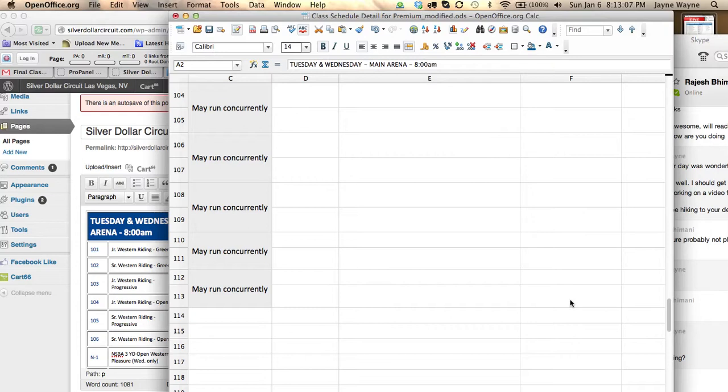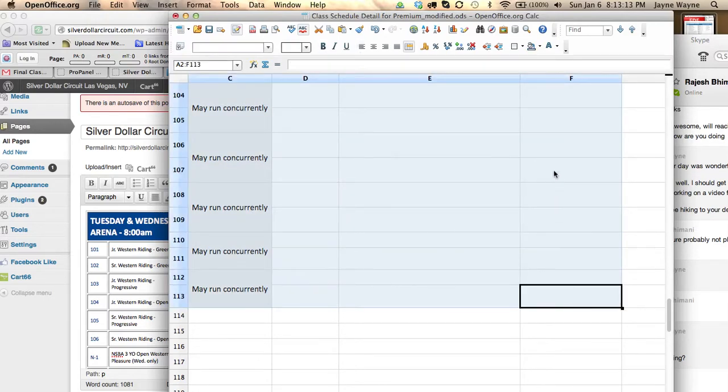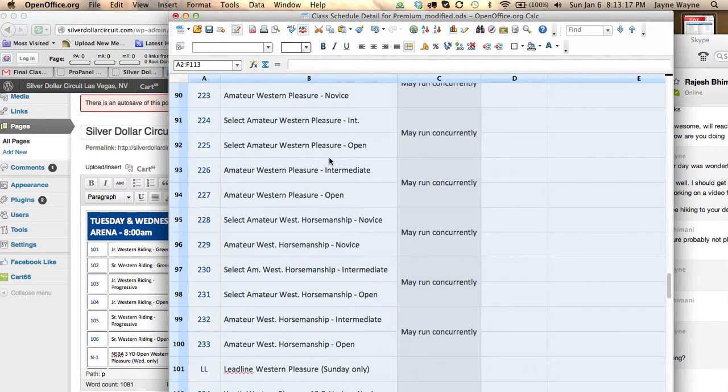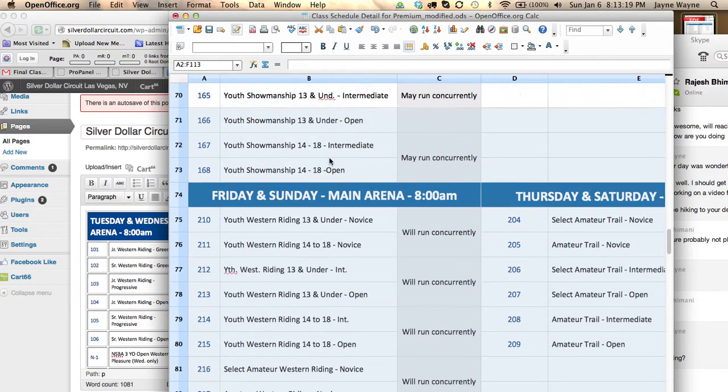I'm going to hold down the Shift key on my keyboard and click on F113. You can see by the blue that I have everything selected.